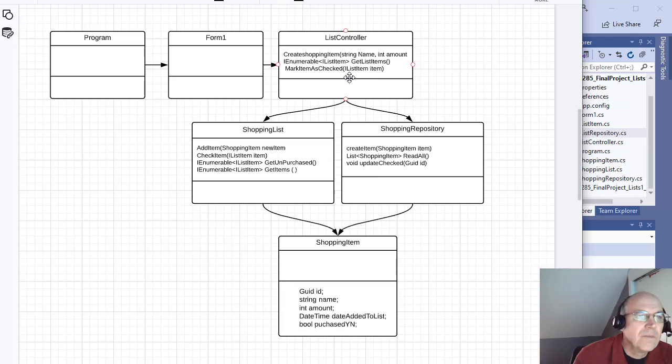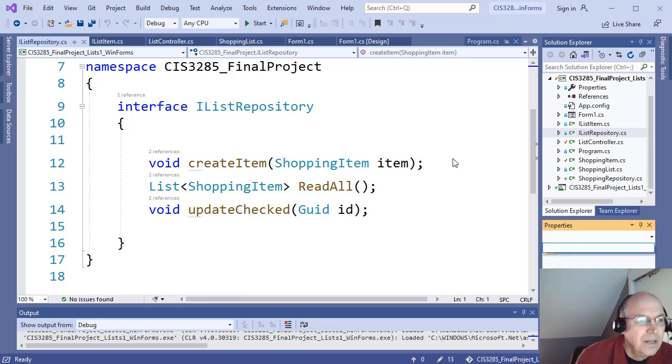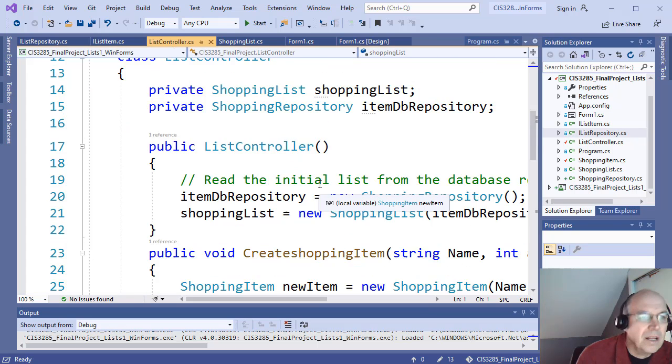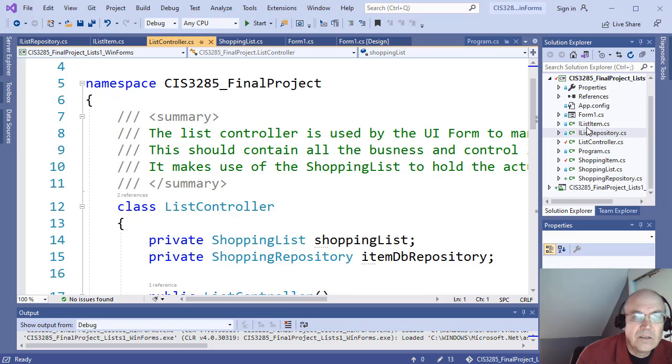So from this controller to the shopping repository, it actually goes through the interface here, and then generally when we pass the shopping item back to the list controller, we try to pass not a shopping item, but do that through this interface, list item. It's okay, but it doesn't do great. For example, if I look under list controller, there's some issues. I still create shopping items here. But again, it's a simple project with a number of classes, and I tried to apply some single responsibility principles here. I actually put in some tests, it uses a couple interfaces, and does an okay job. I'll try to go into some more detail in a couple other videos.